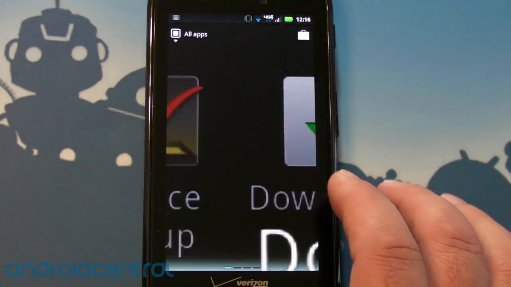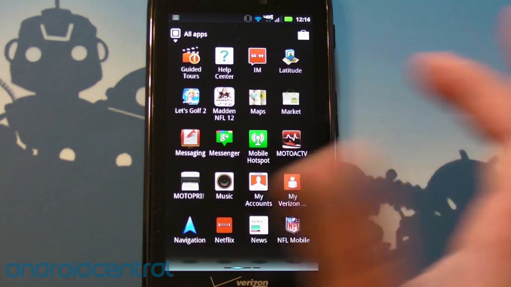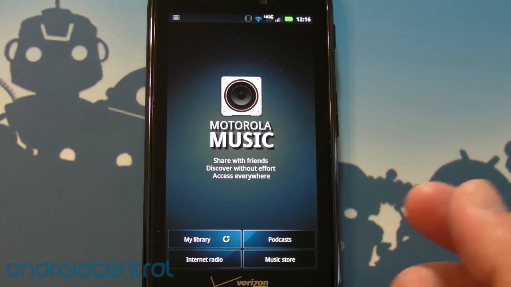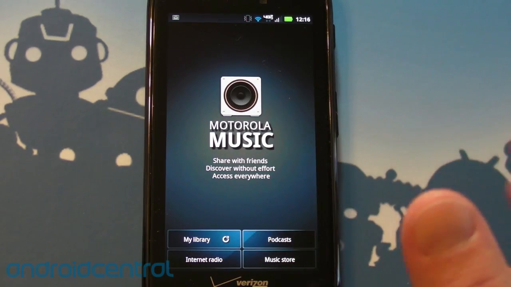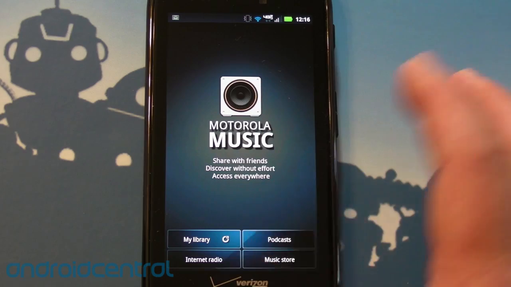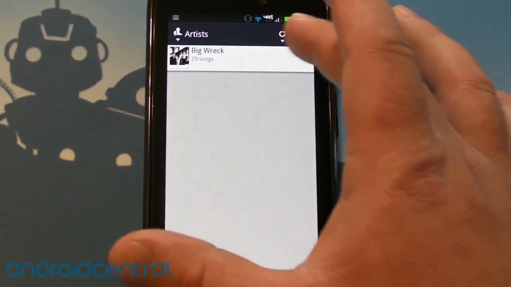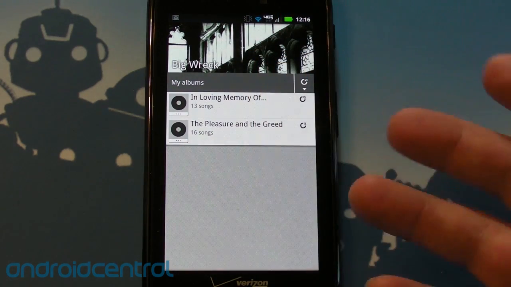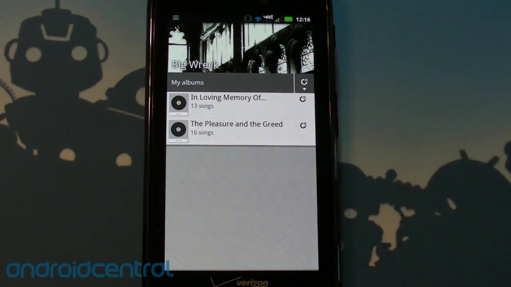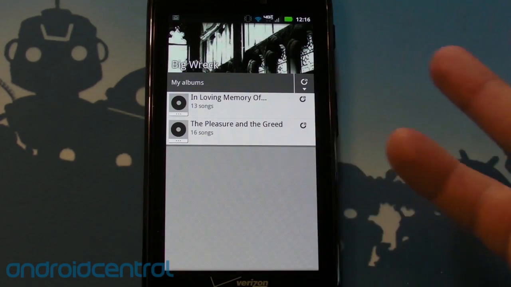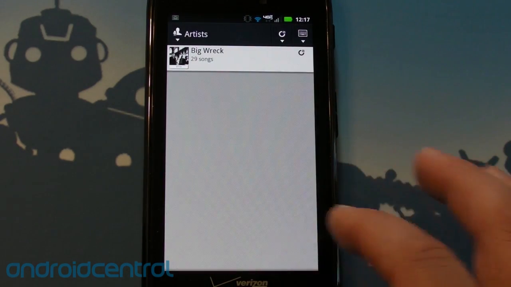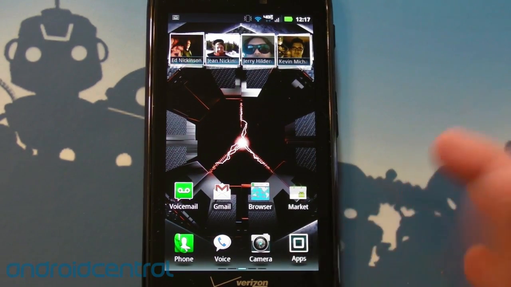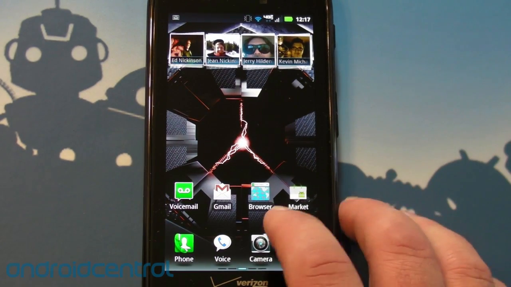Something else I want to show you is how Motorola does music now, so this is actually really cool. When you first plug in, you're going to be asked to install something called Motocast and sign up for it. And all it really does, it's not unlike Google Music. So you'll set up watch folders, and then once it sees them, it will automatically sync music or pictures or whatever back to your phone. So I set it up to watch just a folder with 2 albums in it, and it took about 10 seconds and synced them over, and now you can play them in the music app. Very, very cool, nicely done. You know, if you're using another solution, fine, but if you're not, I highly suggest checking this out. It's really not bad at all.